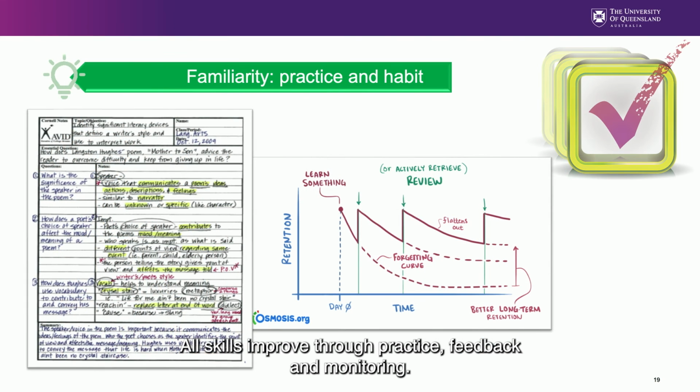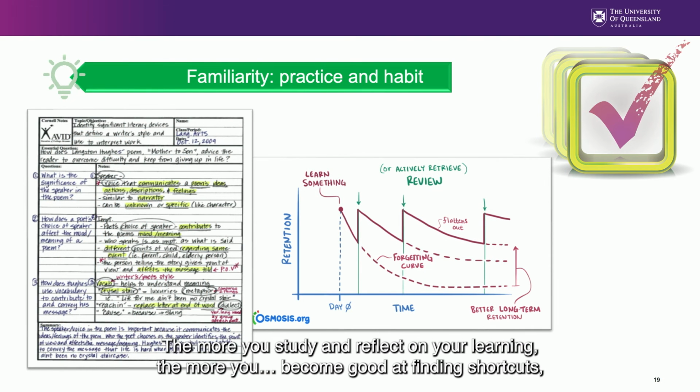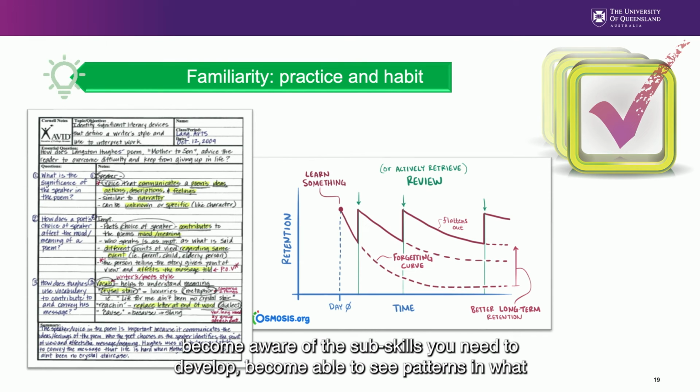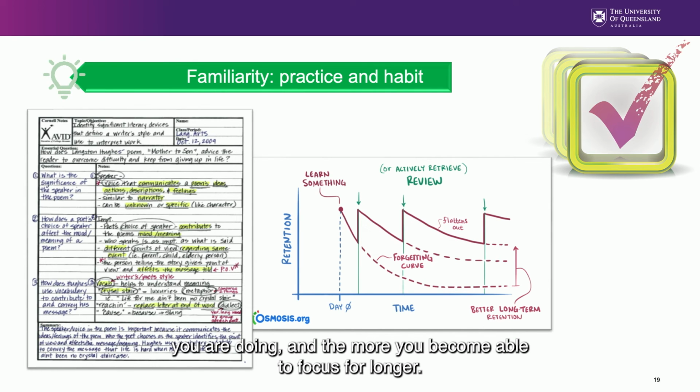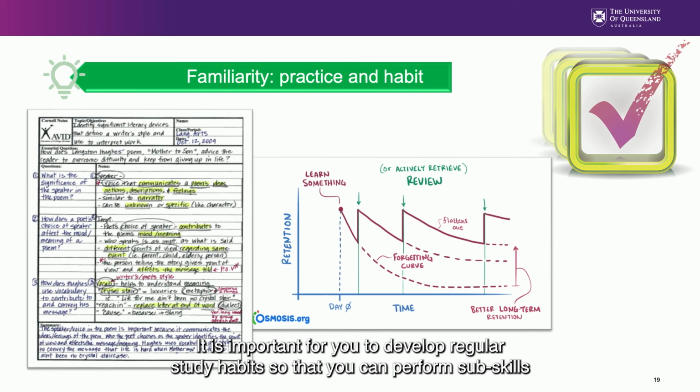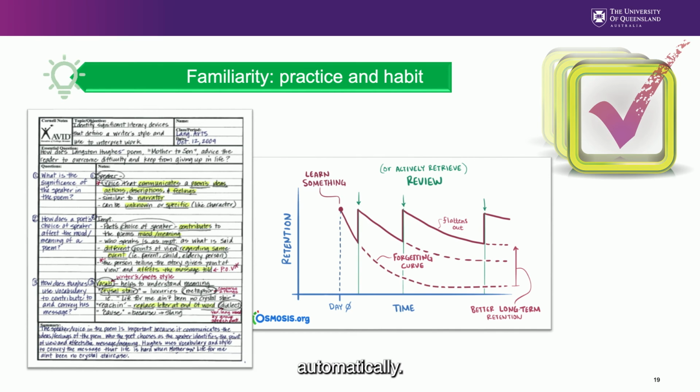All skills improve through practice, feedback and monitoring. The more you study and reflect on your learning, the more you become good at finding shortcuts, become aware of the sub-skills you need to develop, become able to see patterns in what you're doing, and the more you become able to focus for longer. It's important for you to develop regular study habits so that you can perform sub-skills automatically.